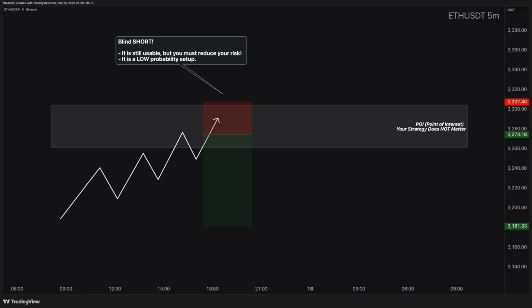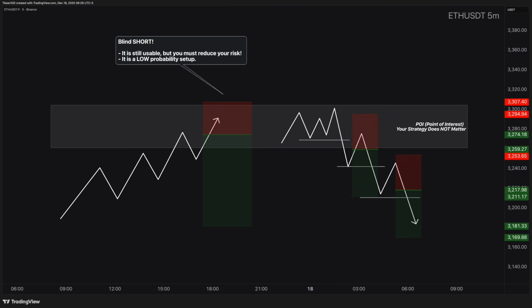The reason is simple: you do not have any lower time frame confirmation in this moment. So a better approach is usually to use lower time frame structure and trend for confirmation. For example, inside the POI area, if I see price keep making new lower lows and then start to break down aggressively, that tells me that sellers are taking control now. The selling pressure shows real seller power. And now I can look for short trades with much higher confirmation.